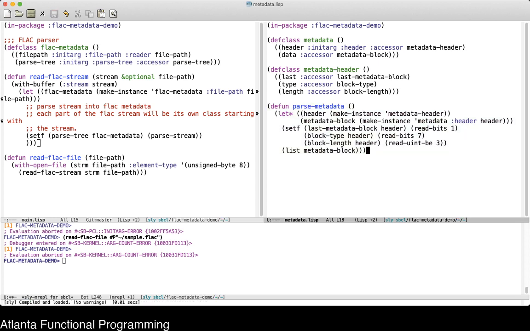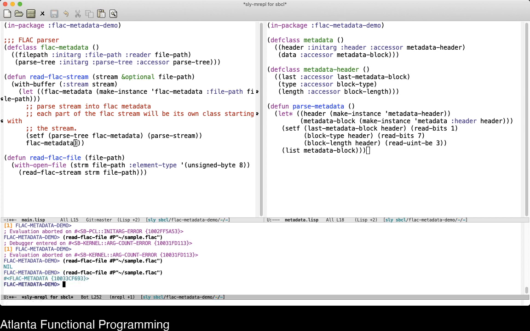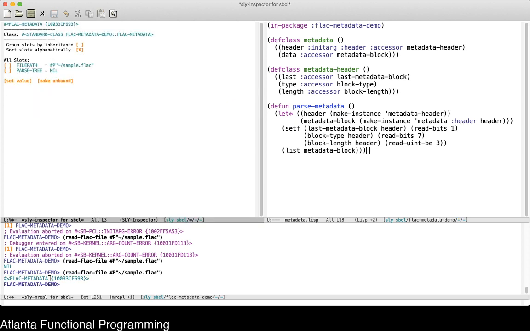All right. I don't have to recompile anything again, do I? I don't think so. No. Okay. Should be good. We never returned our thing from our read stream function. Up there, after you set F, you want to return FLAC metadata. No, we did. It's just that we deleted it. All right. We just didn't add it back. Sorry. Now, click on that and inspect it. So we have our file path and our... Oh, we're not setting the parse tree. Why? I think we forgot to.